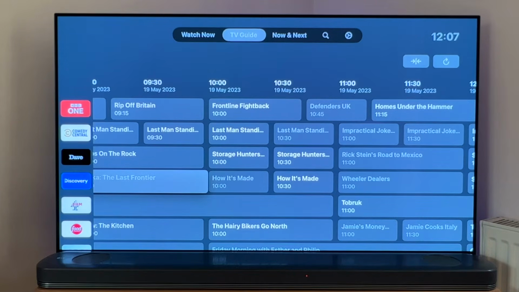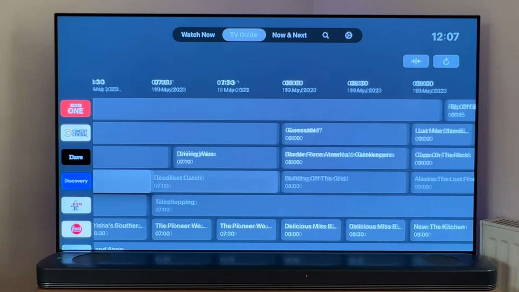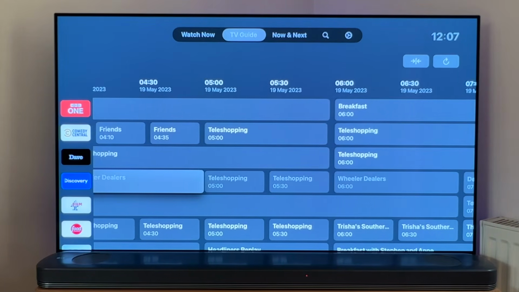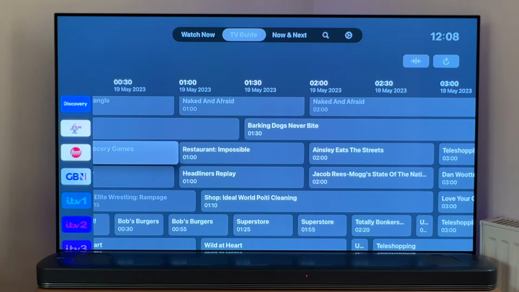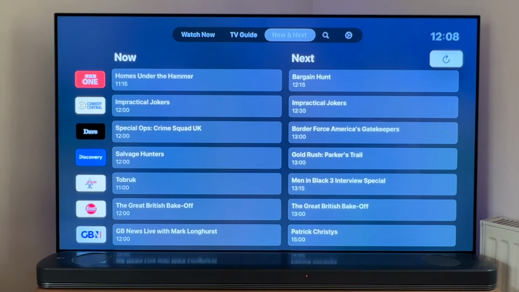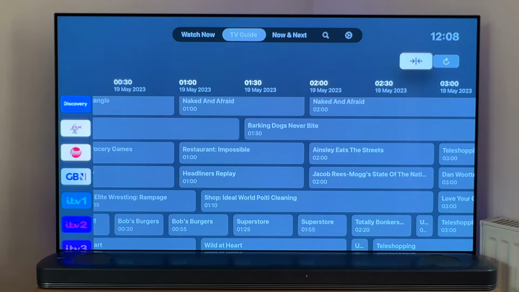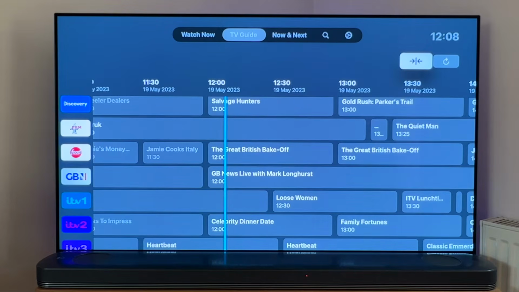So it's a bit like you going into BBC iPlayer to watch something from last week, whatever it might be. Basically it allows you to go back so you can see when was that on. You can actually have a look. This is what I really like. If you go back and you've gone everywhere else and you're not sure where you are, you can come back here, click the center, and it'll bring you straight back.